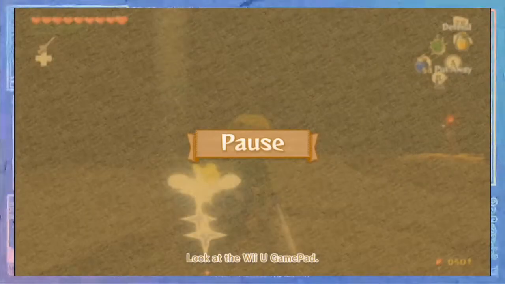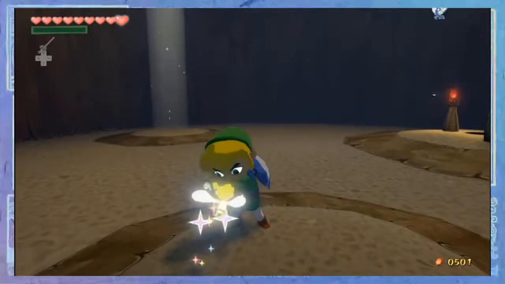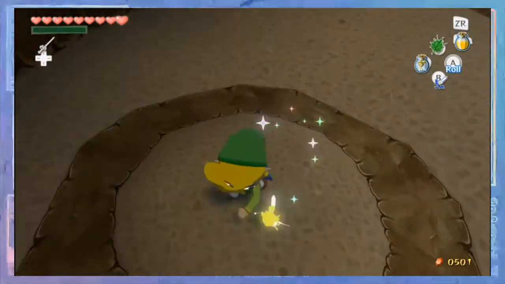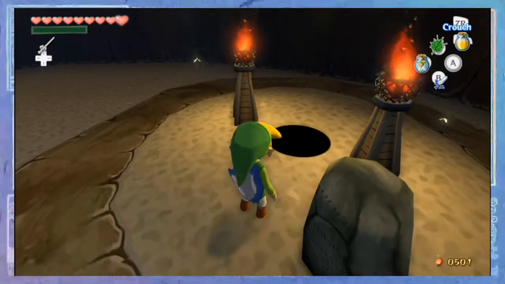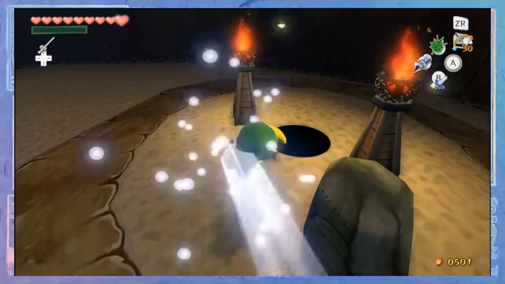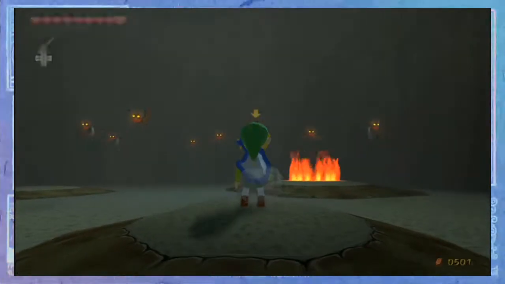What am I doing? There we go. That was a weird little blooper there. Okay, so now we are heading into a gauntlet. So, to save you the monotony, fast motion.